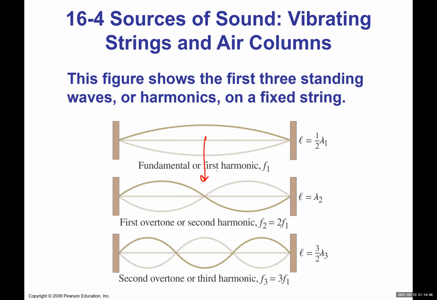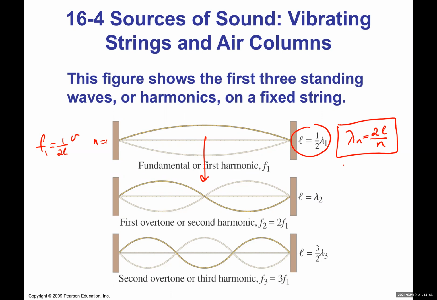Remember, once you have your equation for the first harmonic, f1, which is generally f_n equals n v over 2L, assuming that n equals 1 over here, it's 1 over 2L times v, because what we have here is the wavelength related to the length of the string, where lambda_n equals 2L over n. So we can use this general equation to always relate the wavelength that you see for specific harmonics to the length of the string.